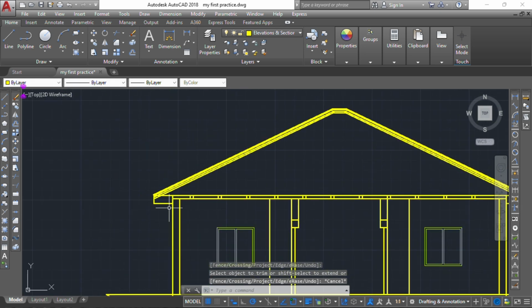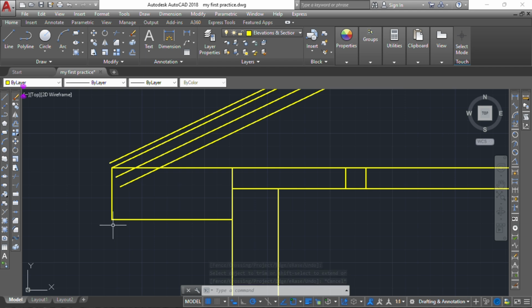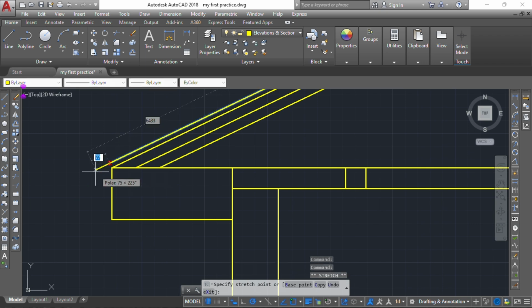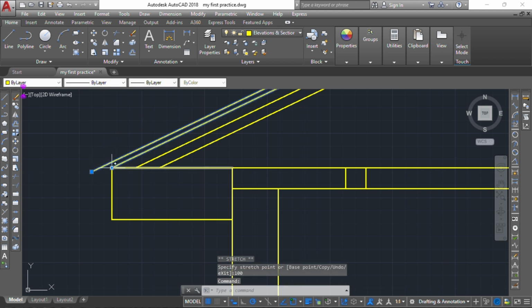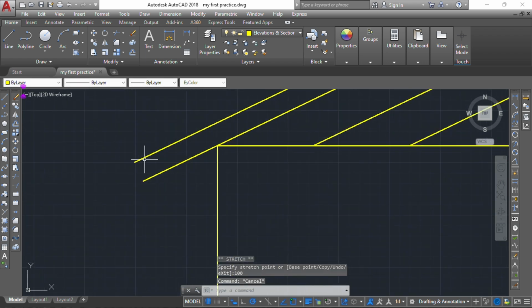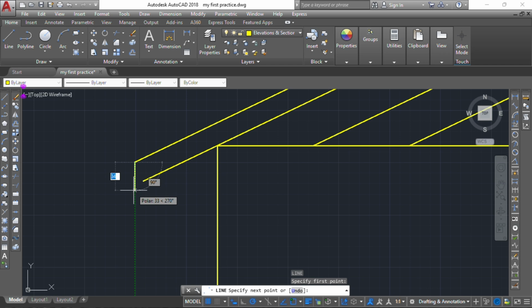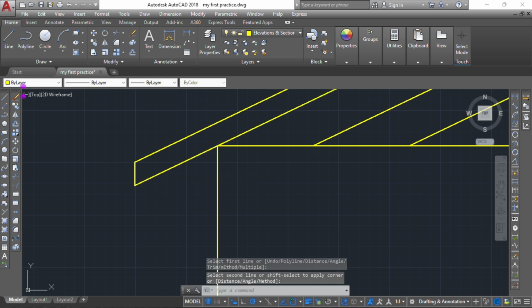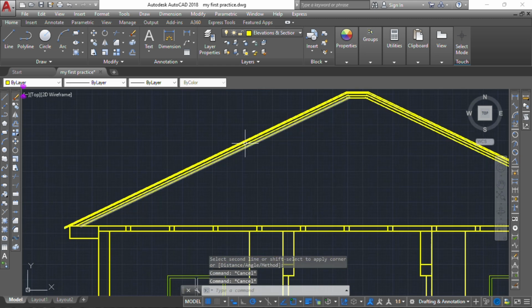All right, then similarly here also we are going to do the same thing here, and then we are extending this a little bit, which is 100, right? And here also 100. Okay, and then draw a line here and then chamfer them together as our roofing sheet, right? Okay, so now we are good to go.